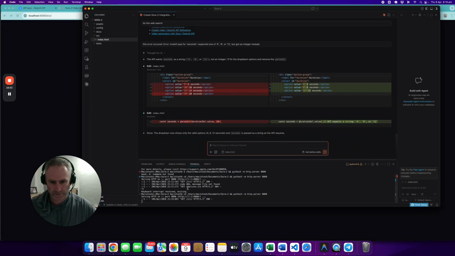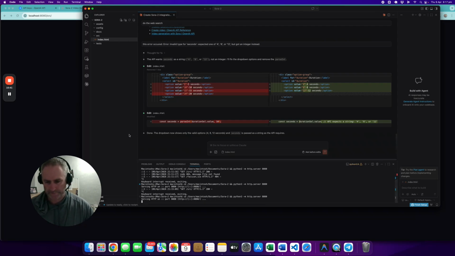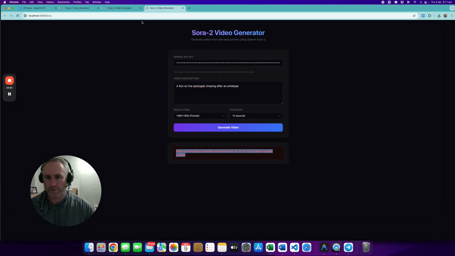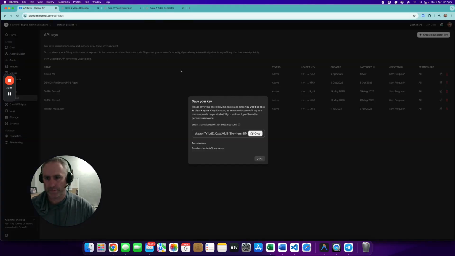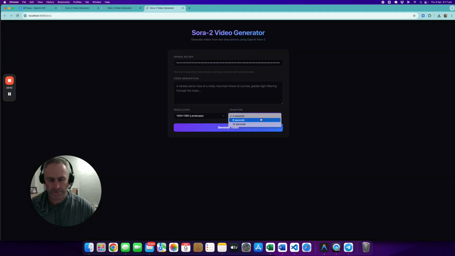Control C on our server and we'll run it again. We'll refresh this, copy that key again, refresh. Yep, okay, that looks a bit better. Looks like the OpenAI key persisted, so that's okay.